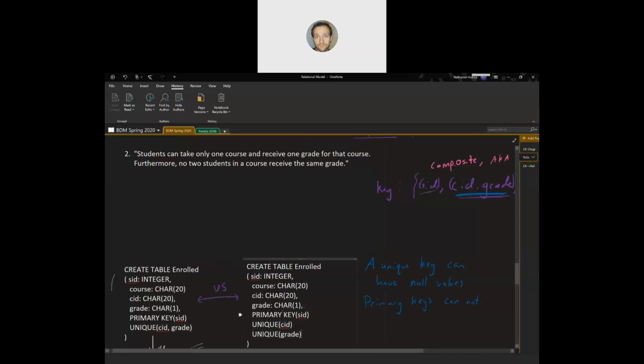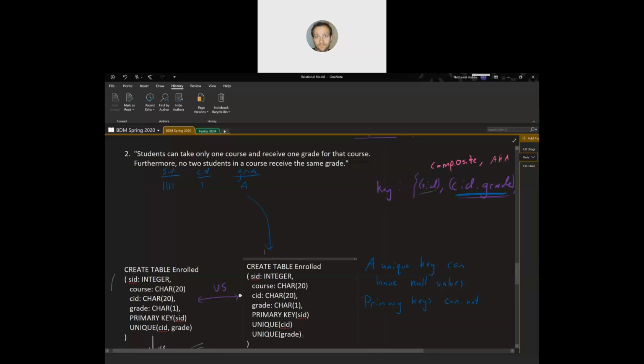So the difference here would be, let's take a student 1111, and so here's SID, CID, and grade. It's an A. Now, I'm referencing this table because each of these are individually keys.